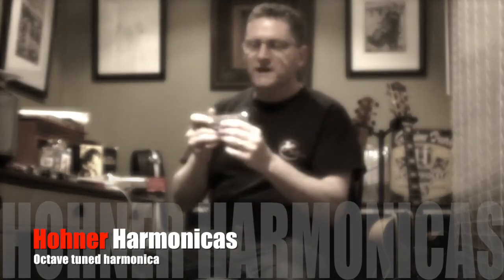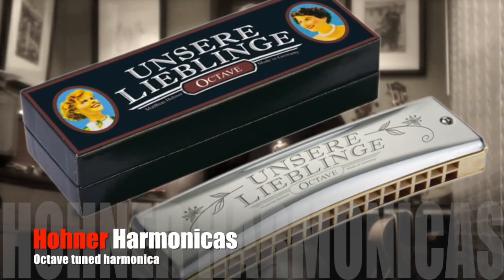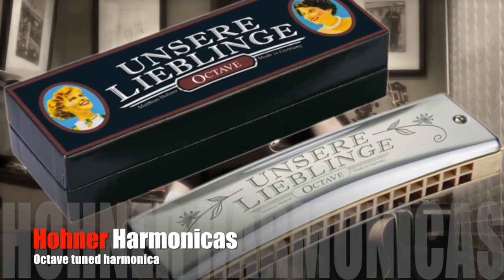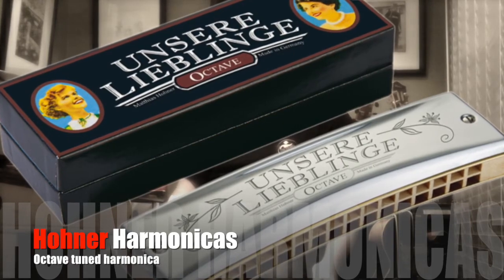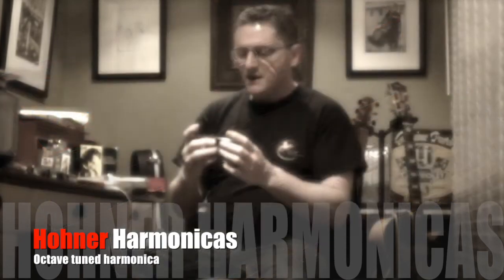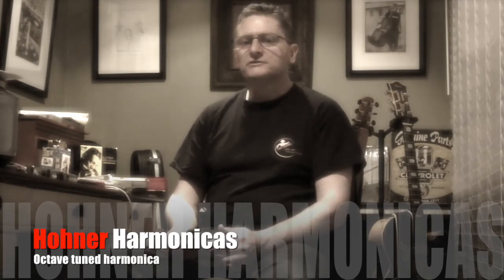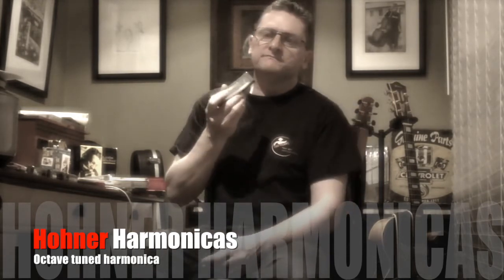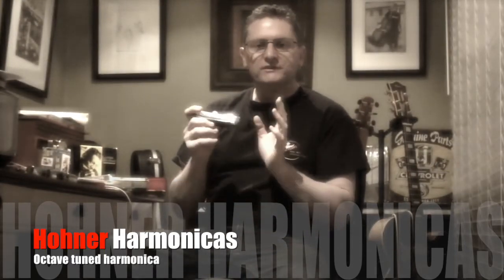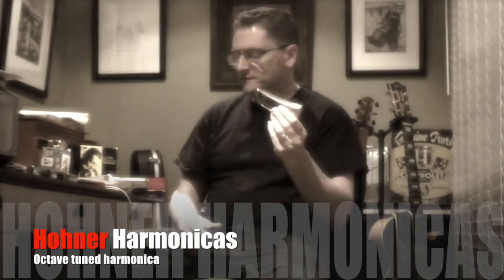That's an octave. Okay, you've got a double row of reeds. So when you blow, you put your lips across both sides of the harmonica. One is tuned an octave higher than the other. So it just gives that nice folk tune, and it's kind of good for European folk music, sitting around the campfire, old-timey sort of music. They're quite hard to play if there's a lot of tunes you're trying to do and learn. They can be difficult because they've got a limited scale, but they're lots of fun to play, and it's got quite a different sound because of the double reeds.